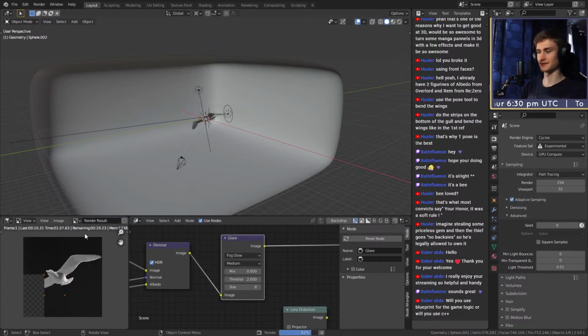19 seconds. Okay. All right. Okay. Perfect. Photoshop is already open. Yeah, it looks kind of weird now that we have just these stripes there on the wings, but I think you can kind of see what it's supposed to be.